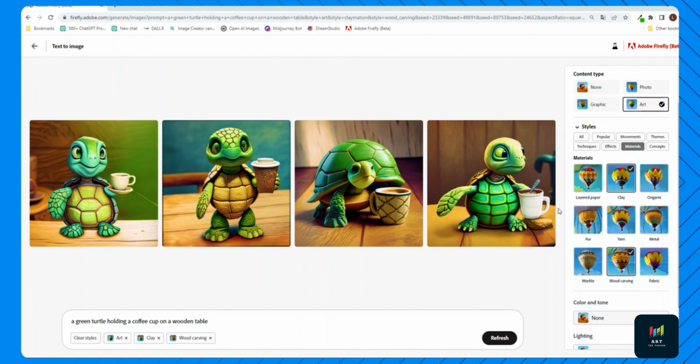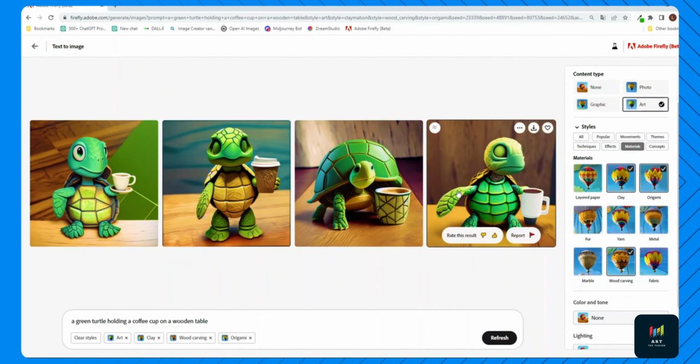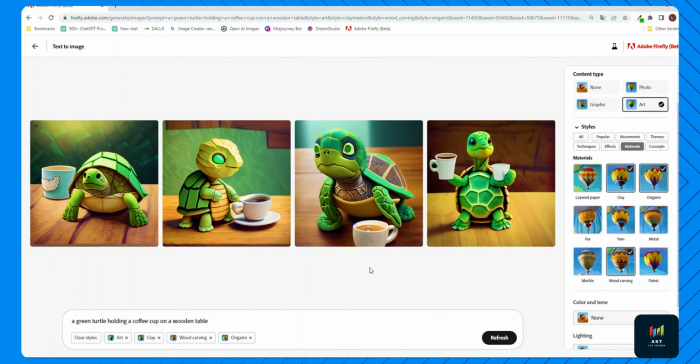So then one other thing, every time you make a change in the styles, so for example, if I now also select origami for instance and hit generate, as we've seen this whole time, these images are going to maintain their composition and the basic content of the images. But if I don't make any changes in the style and I hit refresh, as you can see, it's going to create completely new images for us with these styles in there as well. So if you don't want to lose your compositions that you have already, make sure that you always make a change in the style and don't click refresh twice to try to get a different effect from the styles, because then you are going to lose your image.